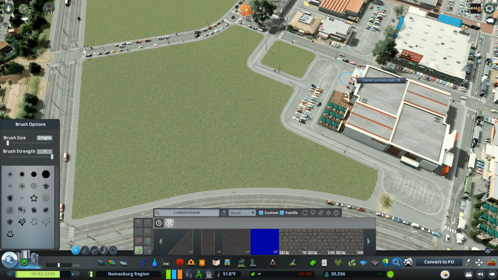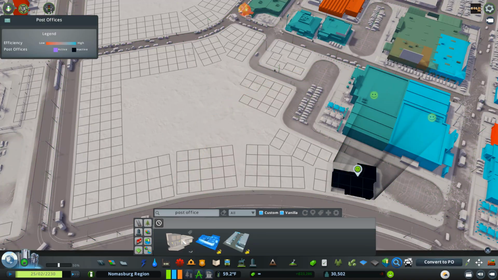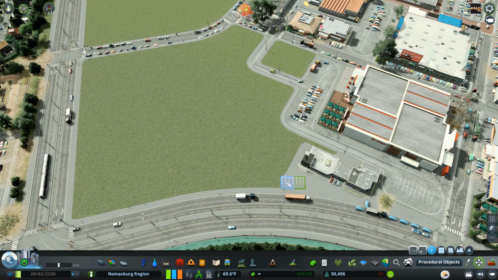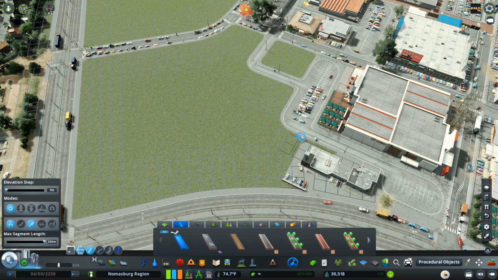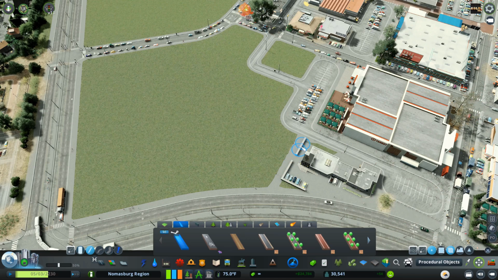And then at this point over here as well, I realized that I've never used the post office assets, so I thought I'll place down some post office assets here. And then of course all these blue cars just started firing out. This is the first time I've ever used a post office, so whether or not it's actually going to do anything, I have no idea. I just plonked the buildings down and hoped that something will happen.